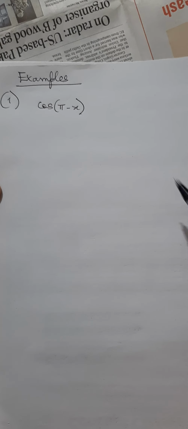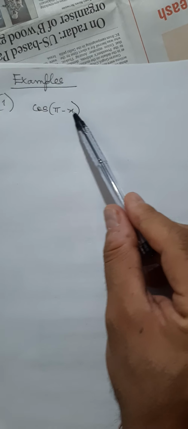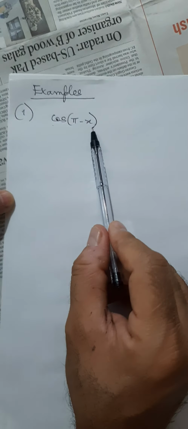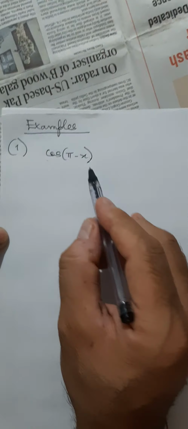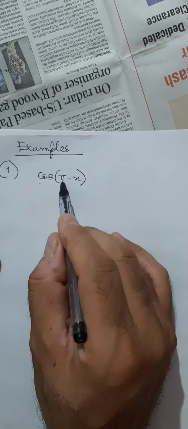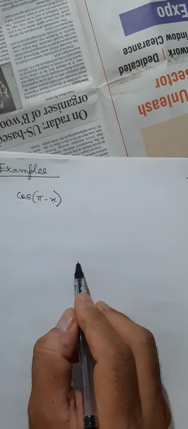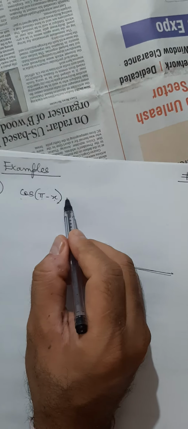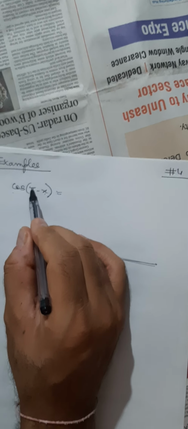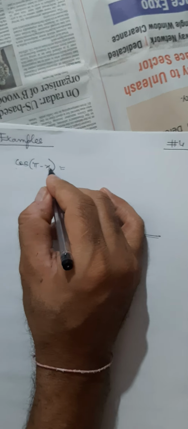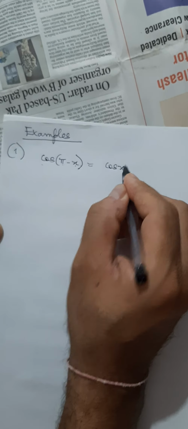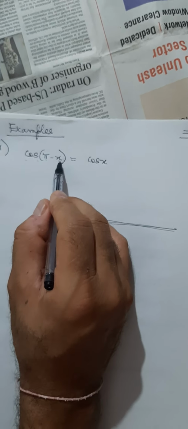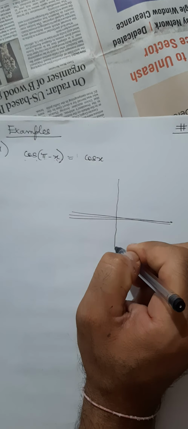Now I want to answer this: cos(pi minus x). One way you can expand it, but now I don't want to expand this, remember. So pi minus x, recall the unit circle. One thing is sure: you have a multiple of pi, so the answer must be in the form of cos only. Your answer will be cos of this angle. Now whether this is plus or minus, for that you need to go back to the unit circle.